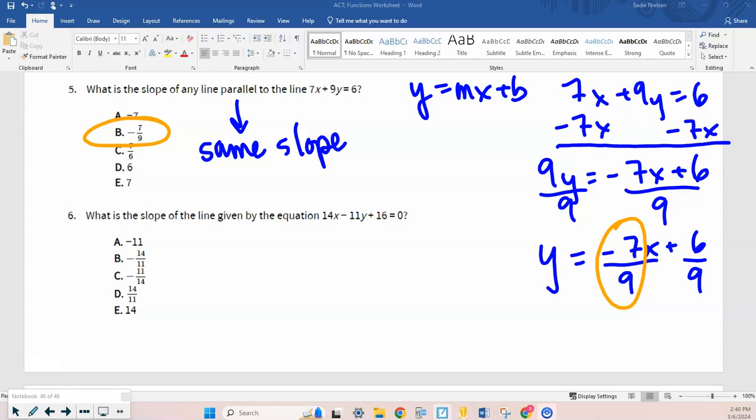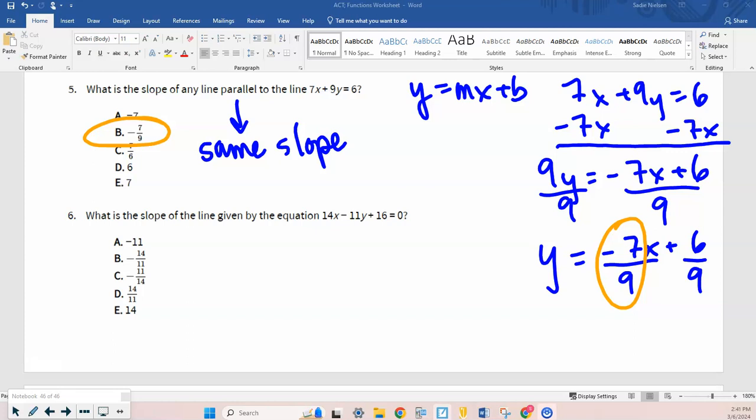All right, about number 5. I think that was that, right? Yeah. Any questions on that? Jackson, what do you use common knowledge for this? Like, I looked at y, I looked at x, and I was like, oh, one of the answers is 7 over 9. Negative, if it's parallel, would be the opposite sign.